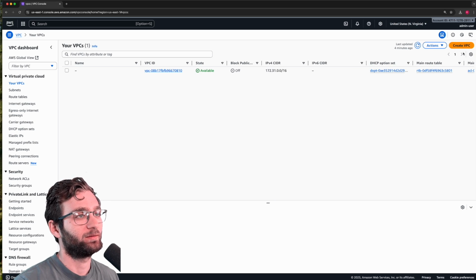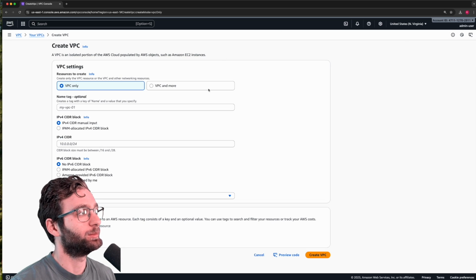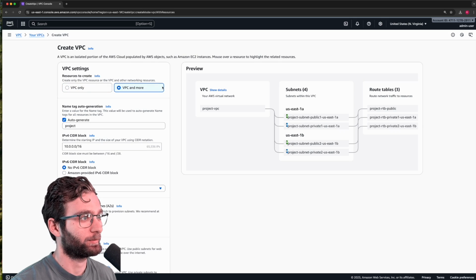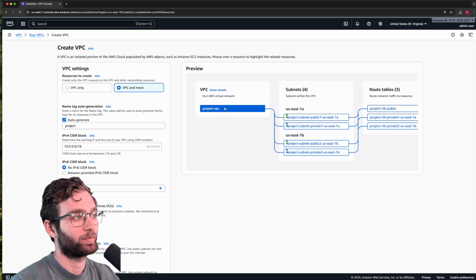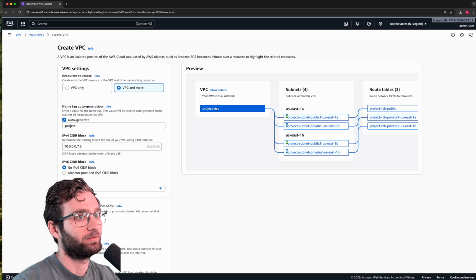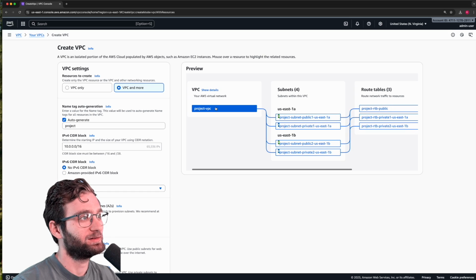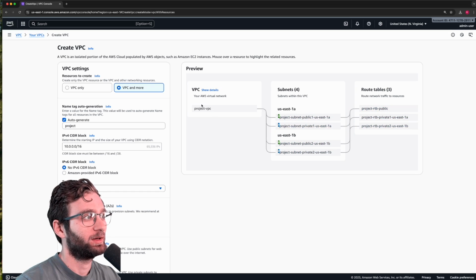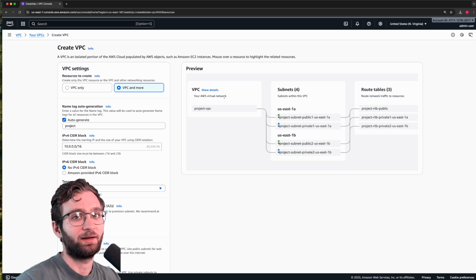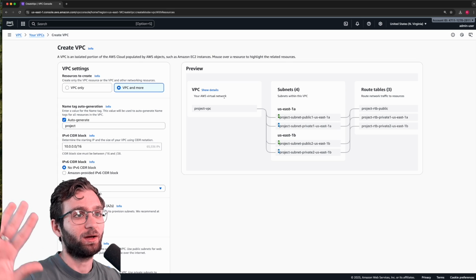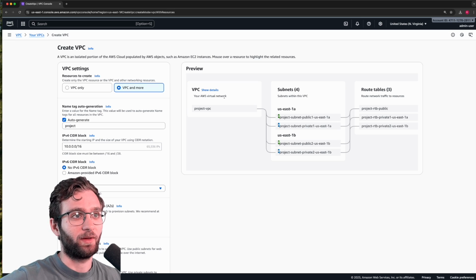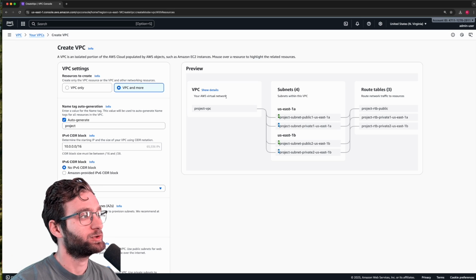We're going to create a VPC scoped to whatever region that we're currently going to be deploying resources in, and we're going to create a VPC and more. All right, now let's remember that a VPC is a virtual boundary that isolates all of your resources into your own segregated network that is separate from any other VPC existing in that region. Okay, this is a virtual boundary that completely separates all your resources from everybody else's.